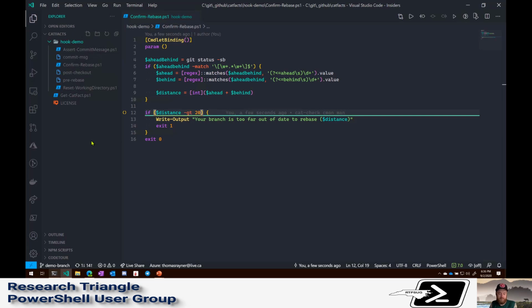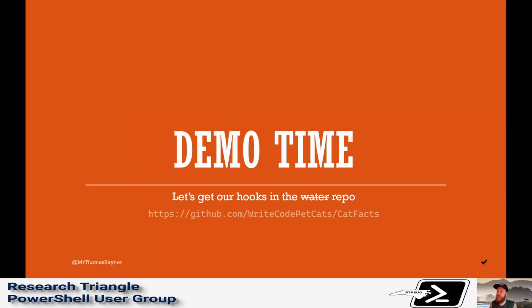Okie dokie. So that's the demo. Obviously, we're only scratching the surface, right? That is far from an exhaustive list, but I wanted to run through that list with you first, so you got an idea of the different places, the different events that can trigger these hooks. And I wanted to show you a few different examples of the types of ways I like to use them to interact with PowerShell. And also to really demonstrate they're not a security boundary.